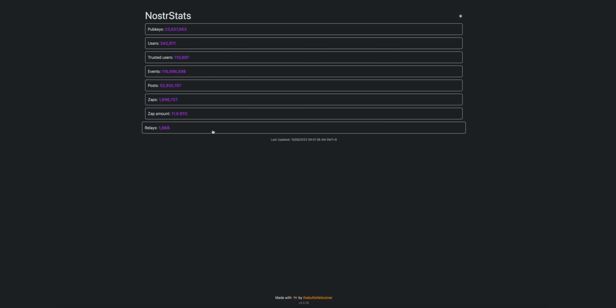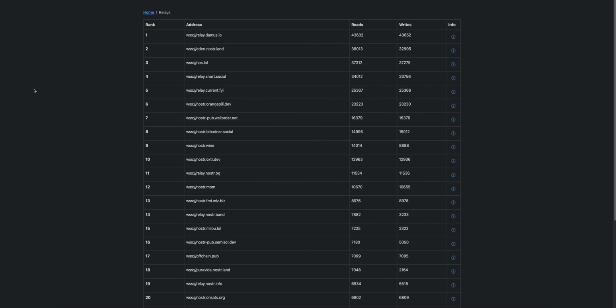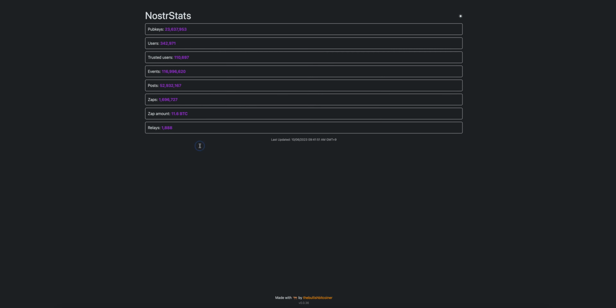Let's see. Oh, there's a little loading ostrich. That's cool. Relays are clickable. Nice. What else is here? Huh, I was about to just give you advice, and then I saw this stuff as clickable. Posts, events, trusted users. What are trusted users? Pub keys. You know what? I think what happened was I was trying to click on pub keys before, and maybe some of these things. I hadn't realized that you can click on everything.